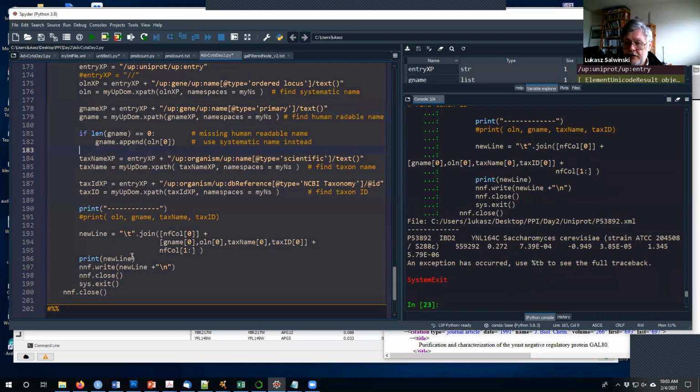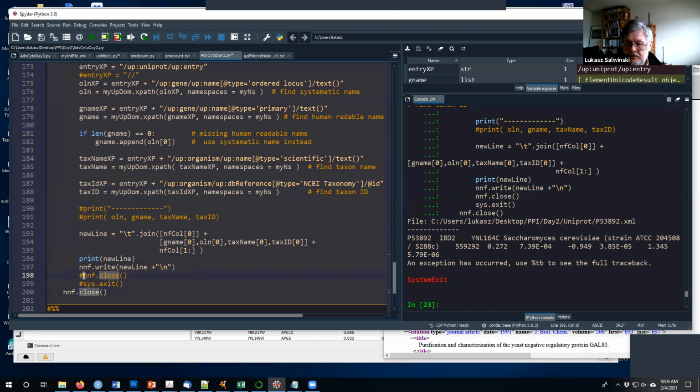Now, so far we're looking at one line, just one entry, to see if the script behaves as we want it to do. So once we checked it on one entry, let's see if we can run it on everything. Okay, I'm gonna comment out this guy. I'm gonna now comment out our exit. And now I want to close the output file, not within the loop, but after the loop is done.